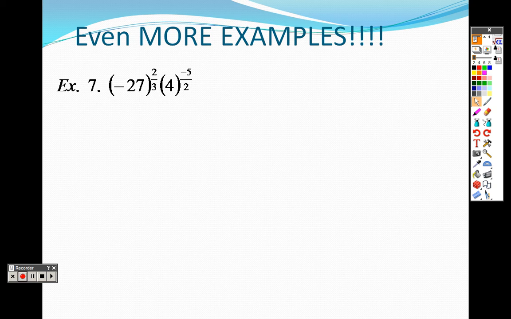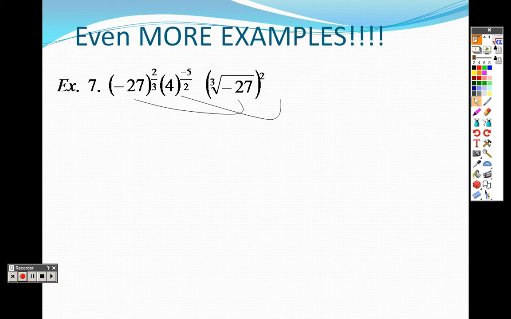Okay, so when we're dealing with this problem right here, we're dealing with rewriting these exponents as well. So negative 27 to the 2/3, I could rewrite that as the cube root, with the squared on the outside. Notice how that's the root. The reason I chose to do it this way is the cube root of negative 27 actually does give us a nice number. Can you think of a number that, when you multiply it together 3 times, will give you negative 27? Well, I can. Negative 27 can be written as negative 3 times negative 3 times negative 3. That's why we chose to write it that way.